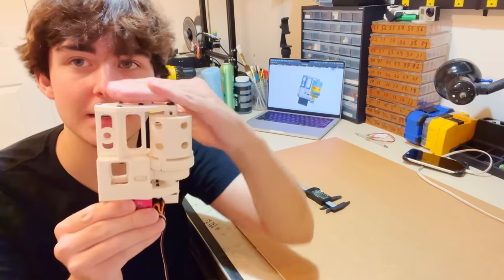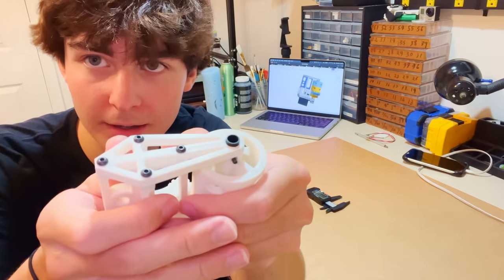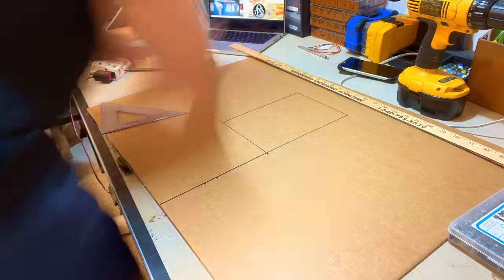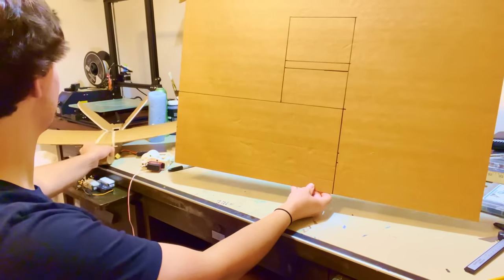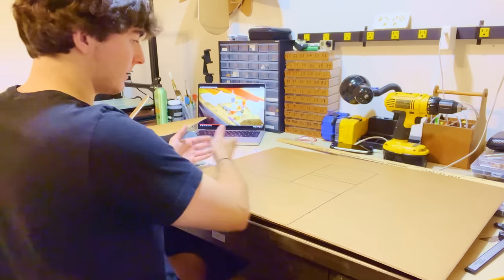Hail is gonna mount right on the top of this. I'll design something that can just screw in right there. Yeah, it's based off of this airplane. I'm not good at math. And most of it is gonna be under camber.